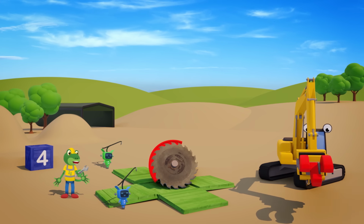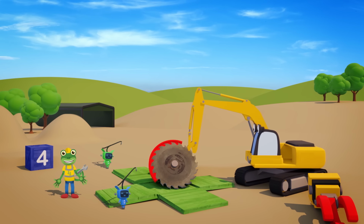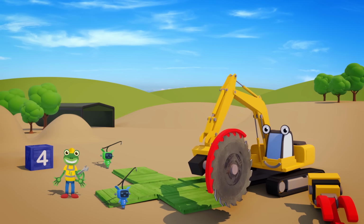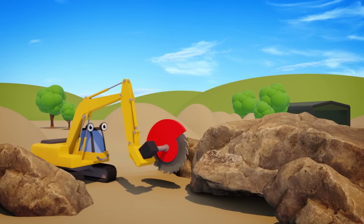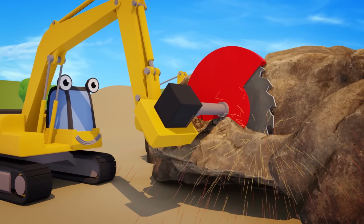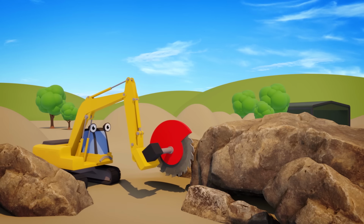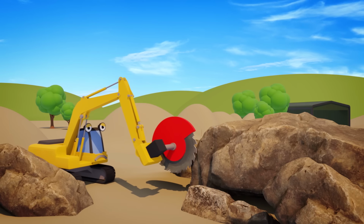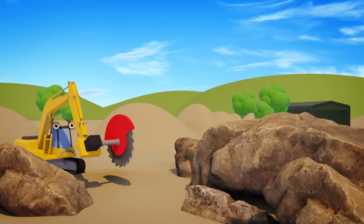It's a rock saw. This powerful tool is very sharp and spins really, really fast. It cuts through rock. Eric powers up the rock saw and it chews rock without a stutter. Just look at it cut them up, like a hot knife through butter. But the noise is far too loud and sparks are flying everywhere. Poor Eric looks so upset. It's given him quite a scare.